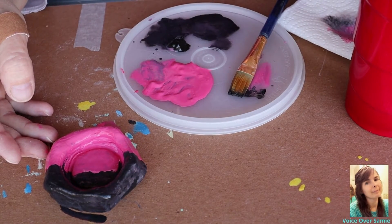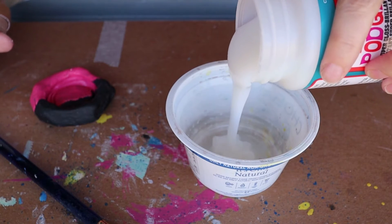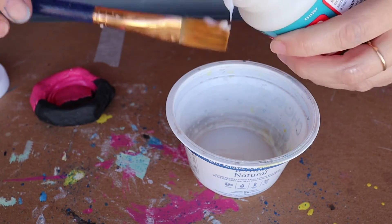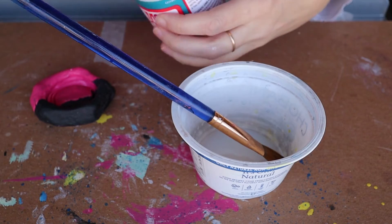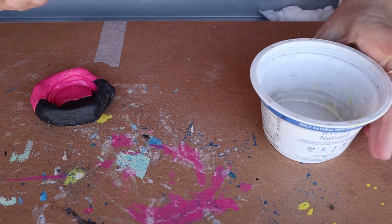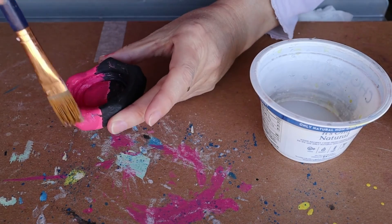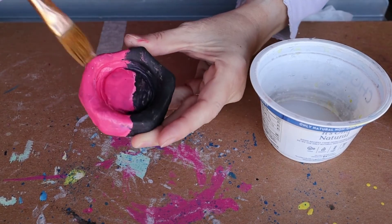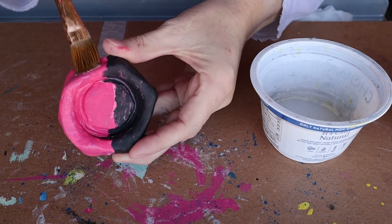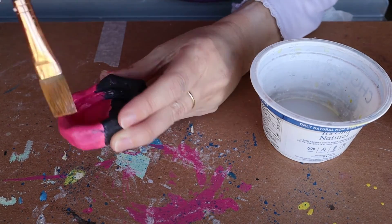Now I'm going to show you that we're going to be getting the Mod Podge. The Mod Podge is to make this really, really shiny. We want to make sure that this paint is completely dry before we put on the Mod Podge, because it will smear and mix the paint all together. So what I'm doing here is I'm pouring the Mod Podge into this bowl, grabbing a little bit onto my paintbrush, and then I'm going to apply that to the entire surface of our tea candle holder. I'm just going around and dabbing that on there, then smoothing it out so there are no bubbles on the surface.